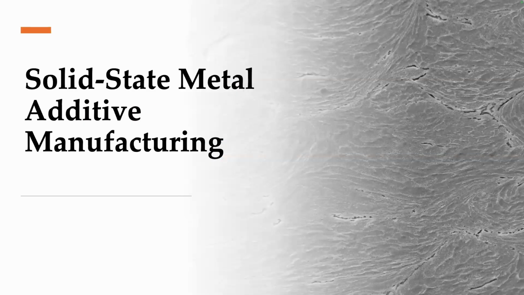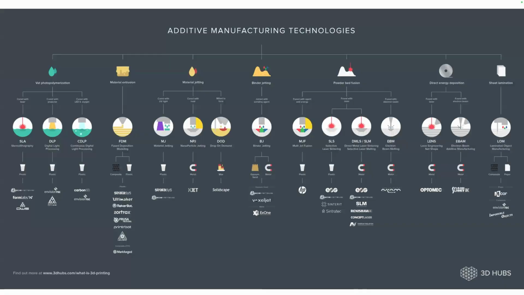Let's start with a brief introduction to solid-state additive manufacturing. Here in this slide, I'm showing the schematics of the 7 major additive manufacturing techniques that have been established and recognized by ASTM and other international associations. These techniques are well established, commercialized, and are being used in many different areas.